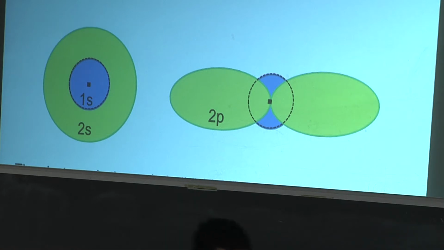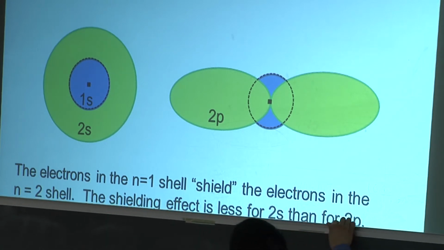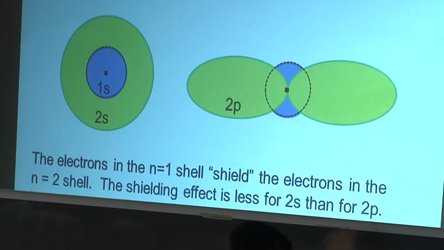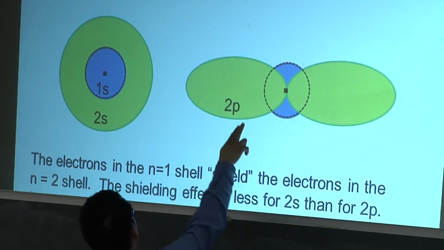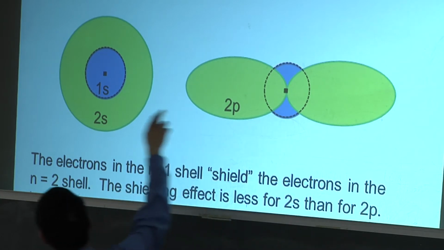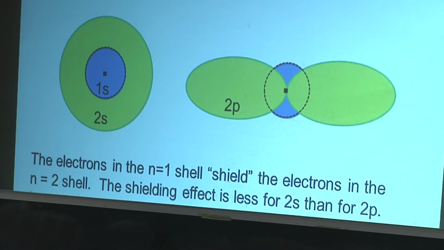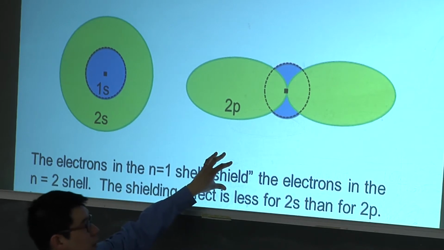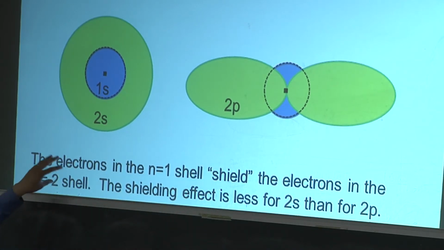And the reason for this is kind of as follows. We're going to introduce this a little at a time. Once you have 2p versus 2s, the implication is you already have a 1s inside 2, right? 1 is smaller, 2 is bigger. And so whatever electrons you have in the n equals 1 shell, they shield the electrons in the n equals 2 shell. What does that mean? That means they kind of block the effect of the nucleus pulling on those electrons.